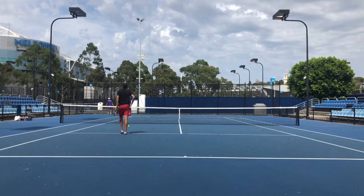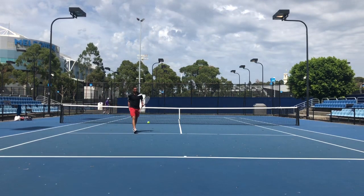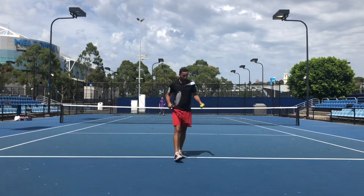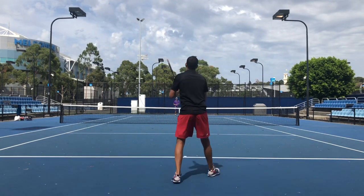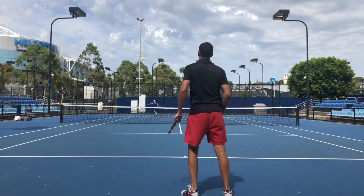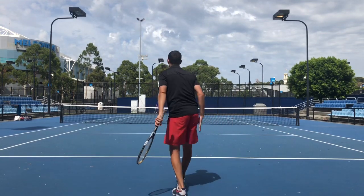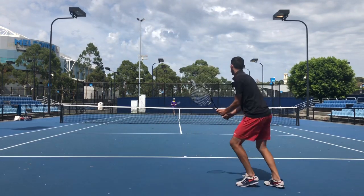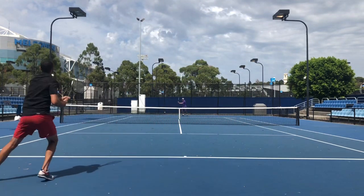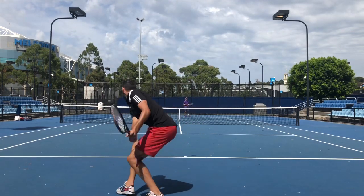So what we're doing in this hitting here is, Gael is sending all the power down my end, and I'm trying to just block it with my technique. But I'm restricted. The technique is lacking from my end. I might be able to play okay, but he's sending the balls with such continual power and that rip that makes it uncomfortable for me. If you look at the court position here, how close he stands to the baseline, sometimes when he comes in to take it away, I'm standing back just to deal with some of the pace coming through.